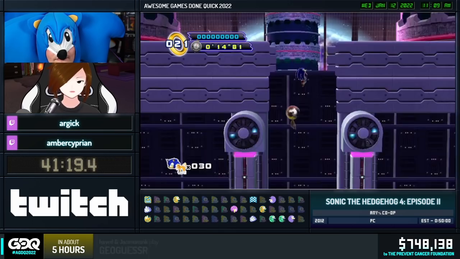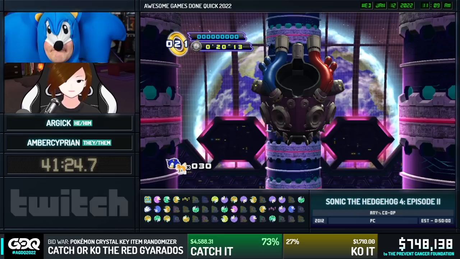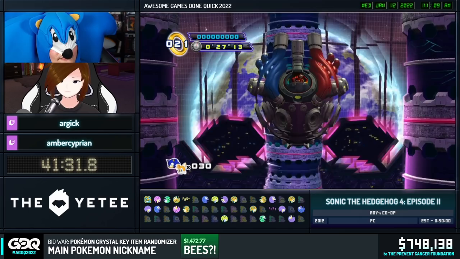So we're going to do our best to whack the heart of the Death Egg with Eggman doing his best M. Bison impression with Tails' tails. And Argick, if you want to explain the nuances of this boss and what your role is, that would be fantastic. I will do.